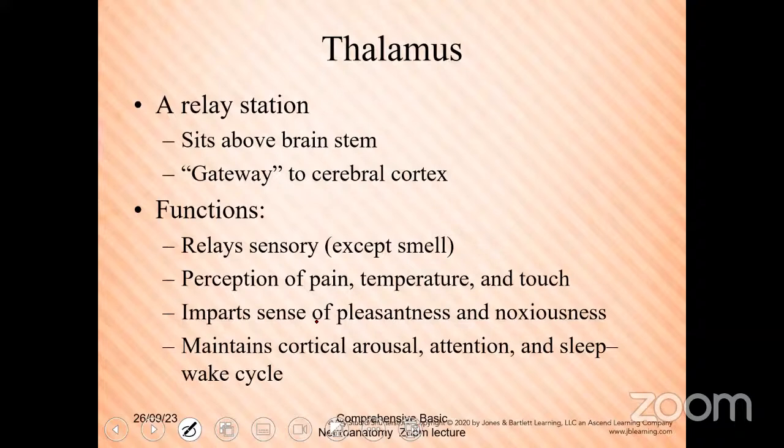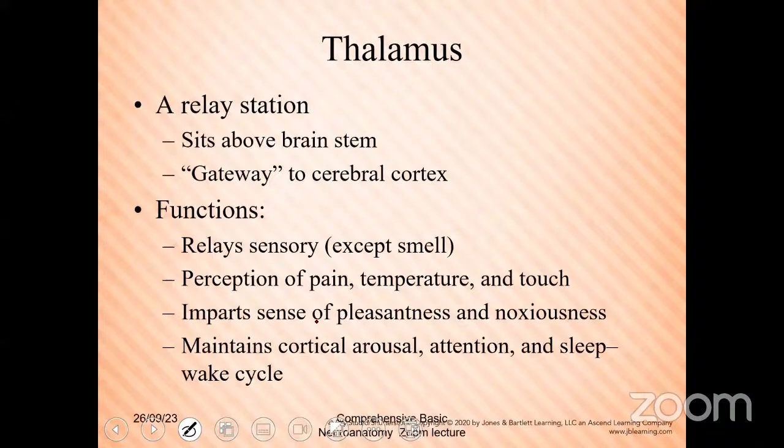The other part is proprioception and vibration. The brain should know where your hand is, where your fingers are, where your toes are. This is subserved by what's called vibration and joint position sense, which is conducted by large fibers because this requires fast conduction and saltatory conduction. So the large fibers, alpha and A-beta fibers, conduct these impulses to the dorsal root ganglion, that unipolar neuron. Then the central process doesn't cross.